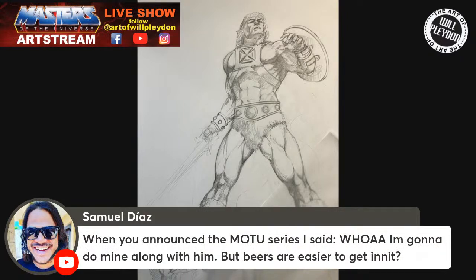There's a lot of things that are easier, but it doesn't have to be a massive commitment either. It could be just something fun to do on the side, a couple of hours here or there. Even if you did little ink drawings, just the faces or something.